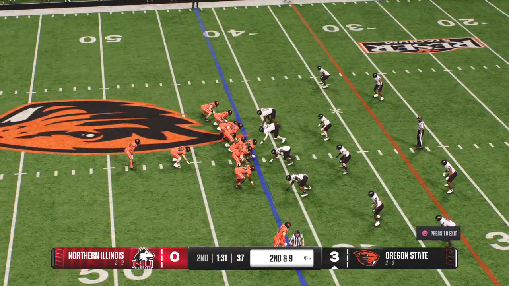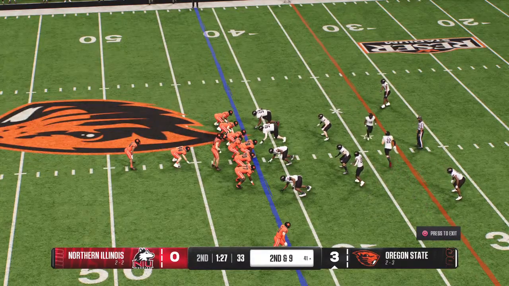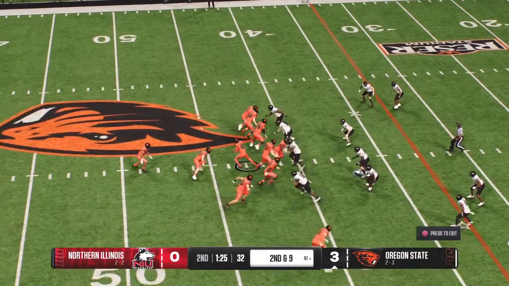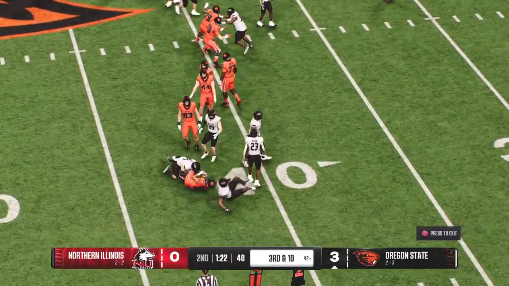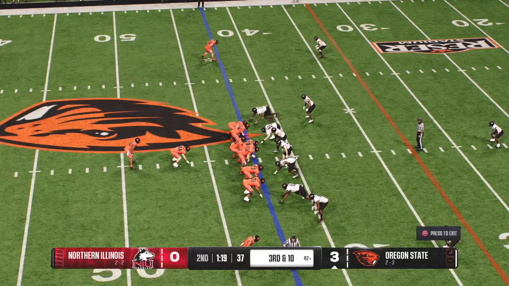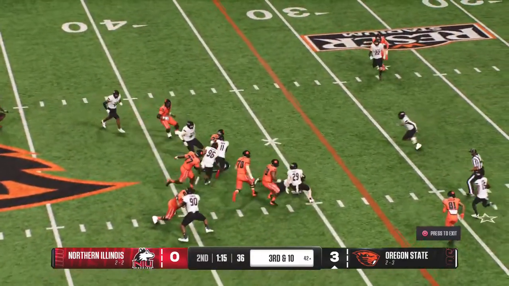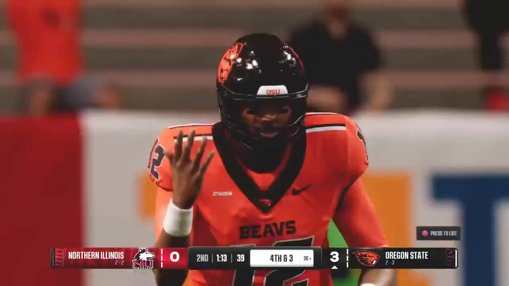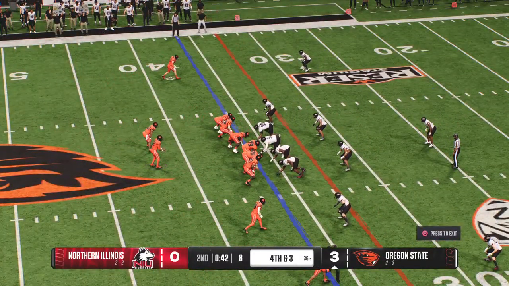Didn't get much on first down. It's 2nd and 9. The offense showing motion from the tight end, trying to get a read on the D. Leaves it with the running back. They bring him down, and he's going to lose a yard on that one. They line up, and it is a long way to the sticks from here. Power football with the run. Worked his way through the traffic for 6, but it'll be 4th down and 3 yards to go.